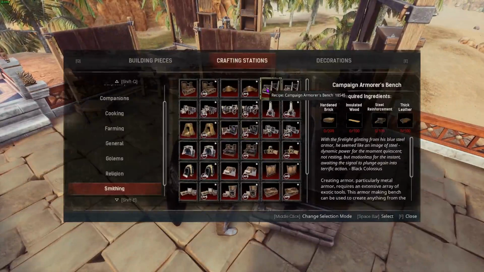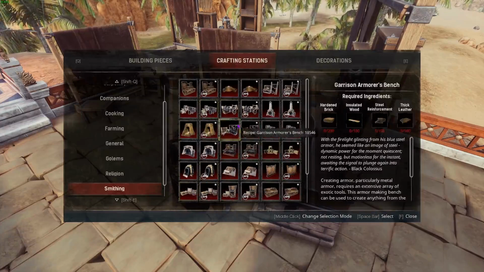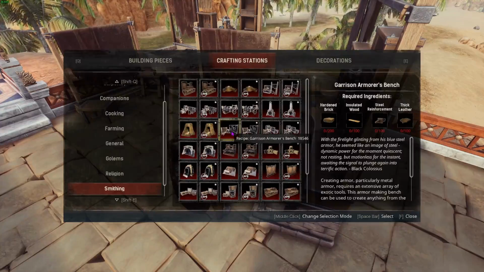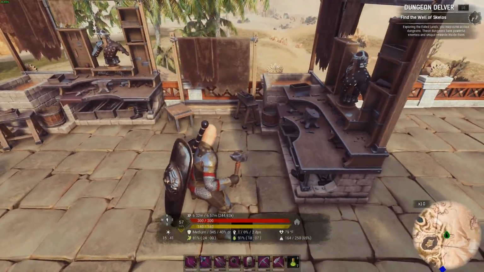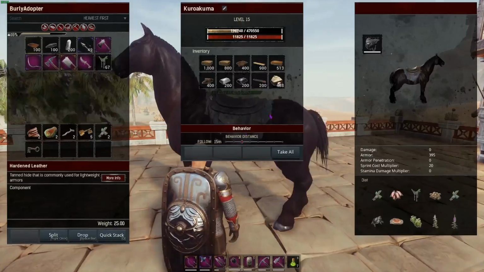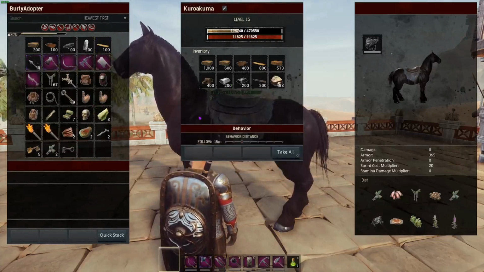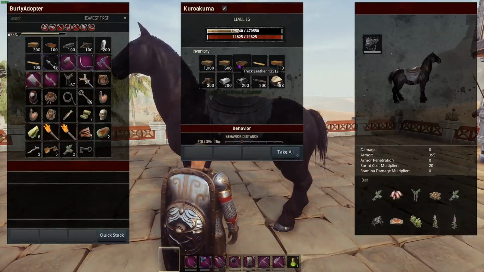Now, armorer. Campaign armor... Campaign armor. Where's the garrison armor? Garrison armor. There we go. Alright, so again, 200 hardened brick, 100, it's exactly the same. Alright, I'm going to put it basically right there. Alright, we got 200 hardened brick, 100 insulated wood, 100 steel reinforcement. I may have shorted myself on steel reinforcement. And 100 thick leather.